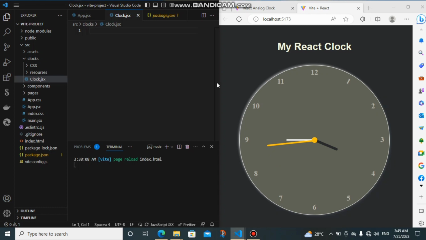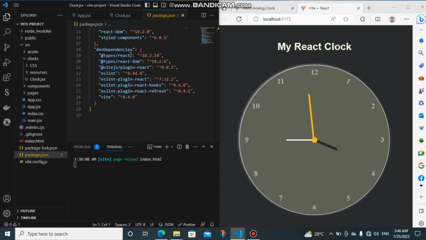So for this tutorial I'll be using CSS styling and also styled-components to style all the layouts of this clock. So here I have already installed my styled-components.